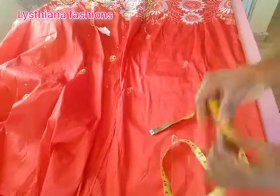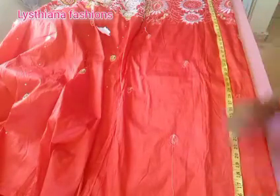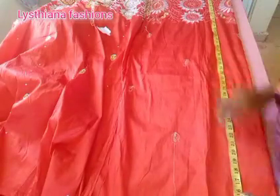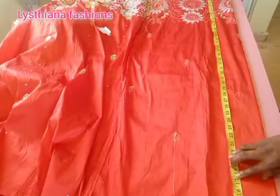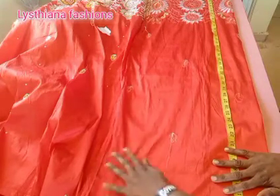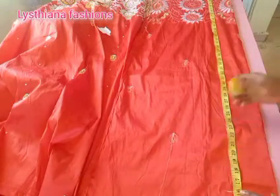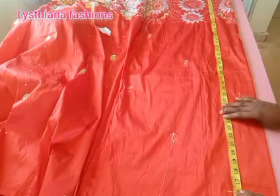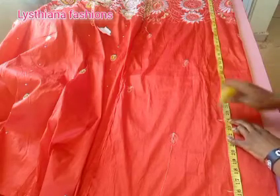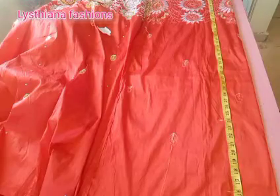So I'll place my tape at 60 inches and then I'll end it at 16.5, but I came up 1/2 inch to join my upper body. So I'll take it here at 16 inches. The hip length I'm working with, I'll be using 24 inches, then I have my gown length. So I'll just rule the line.